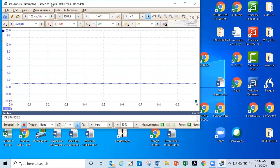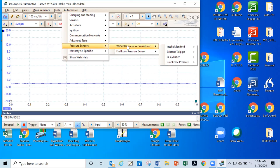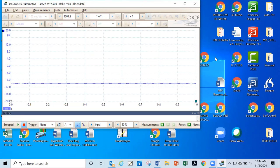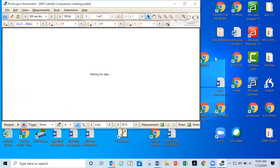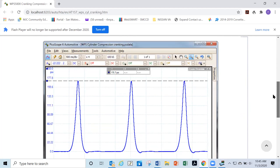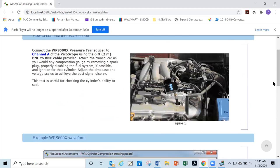Let me get out of here again. And again, go back to pressure sensors, WPS 500. Now we're going to go in cylinder. Well, let's do both cranking. I forgot there's two more. I'm sorry, there's two more. One is going to be the cranking. And you just got to remember that the cranking compression test waveform is going to look like that. Remember, you'll know because it'll have the high 177. So that's what the cranking compression waveform is going to look like.